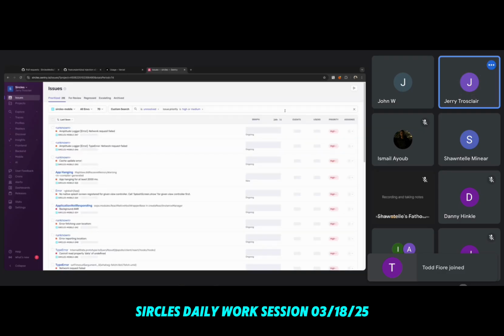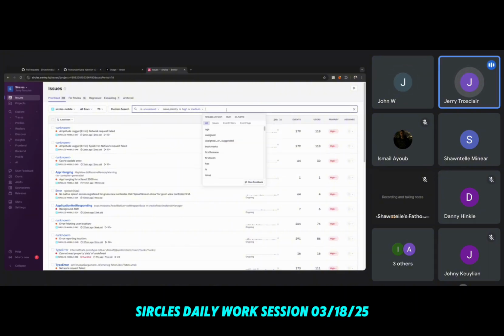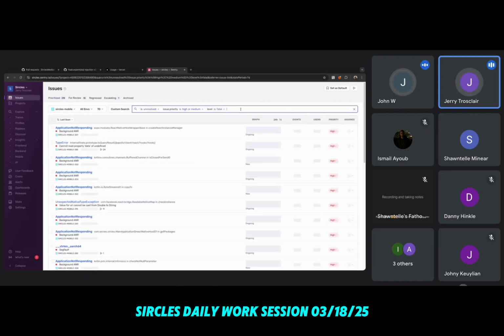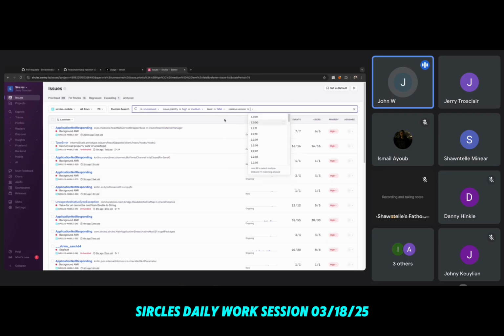Okay, so this is the default Sentry dashboard. And let's go to where error level is fatal. Okay. And these are all the fatal errors that have been reported to the app in the past 7 days. What we need to do is exclude, so version, release version. Why would we exclude from those? We want to only include the couple newest builds, would we?